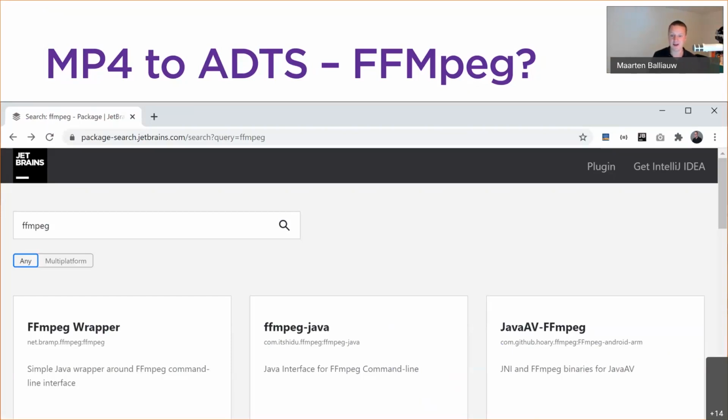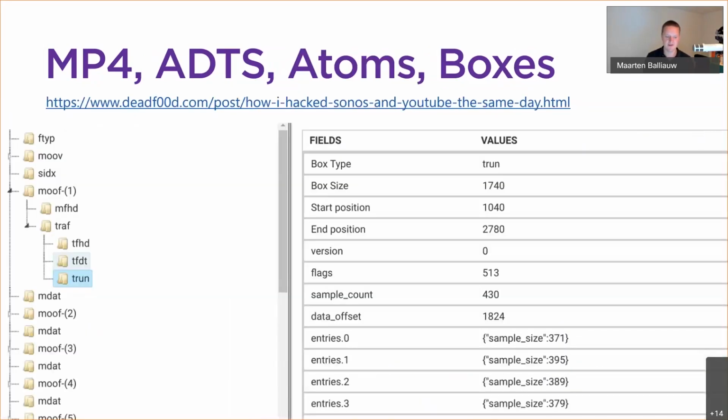So I thought, okay, can I come up with something where I have 0 to virtually 0 delay between sharing the link from my app and having everything play on the stream? And FFmpeg felt like it was not going to achieve that, at least on the phone. It could on command line, but on the phone, in one of those libraries, it would not work. So I started researching MP4 and the ADTS format some more. And where MP4 is a container format that has headers and that has different types of data in there, ADTS itself is a very similar format.